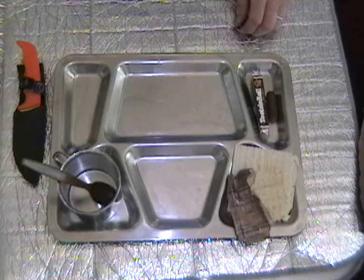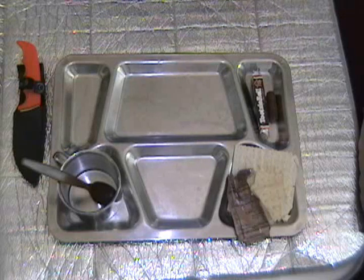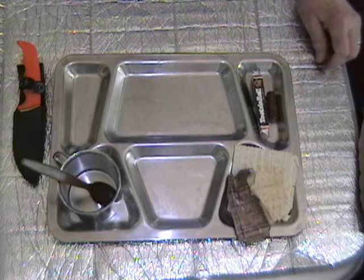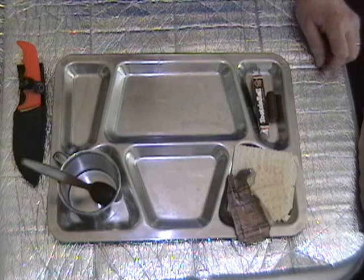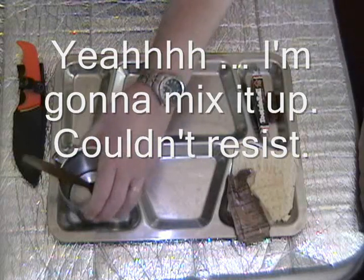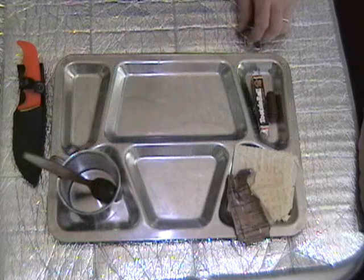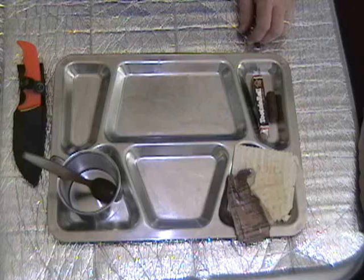Since we didn't get any beverage based powder or iced tea mix with this menu — it had the chocolate dairy shake which is questionable — I'm not going to mix it up or taste it. Quite frankly, because if I mixed it up I'd be tempted to taste it and I probably would. Since I have my cup right here, I'm going to make some... this is a really difficult recipe to master.